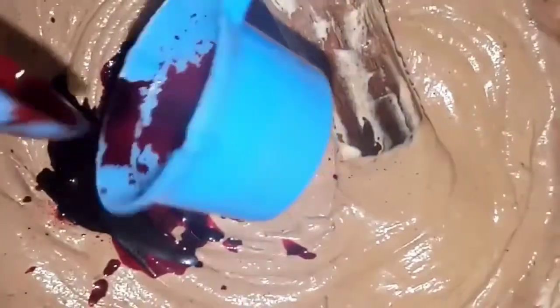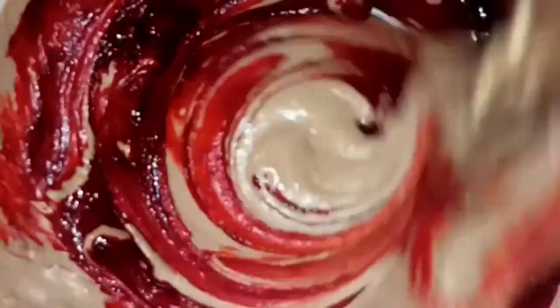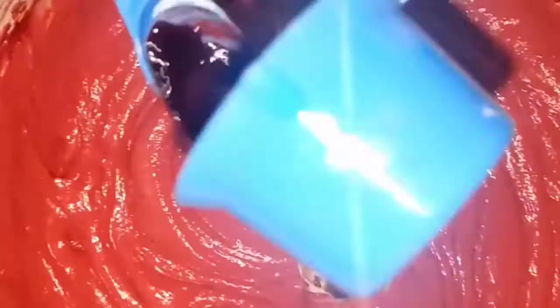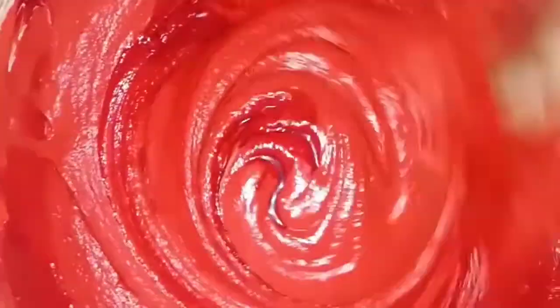So I added the red color into the mixture and I started to mix gradually until the color was fully incorporated into it. Then I rinsed the leftover in the cup with a tiny little bit of water and mixed. And then I went ahead to bake both the chocolate cake and the red velvet cake. And then after baking, I allowed it to cool down and I did the icing the following day. So this is day one.